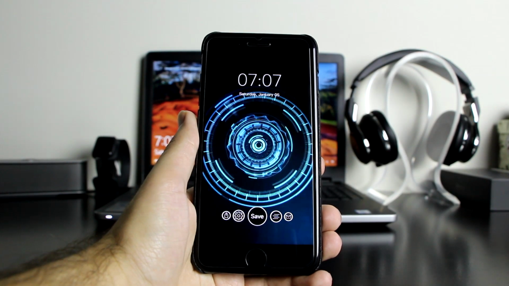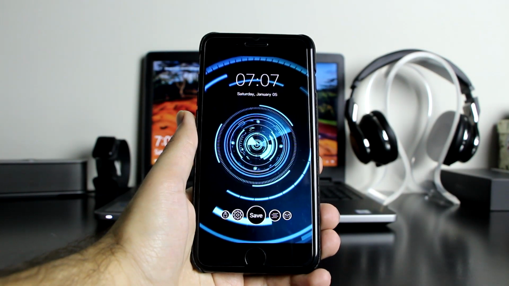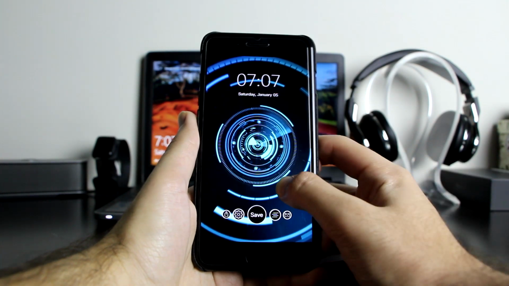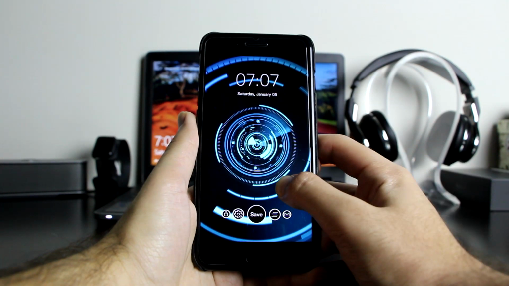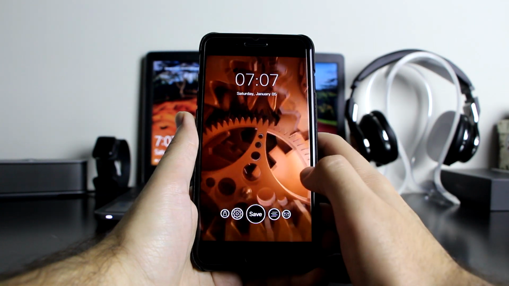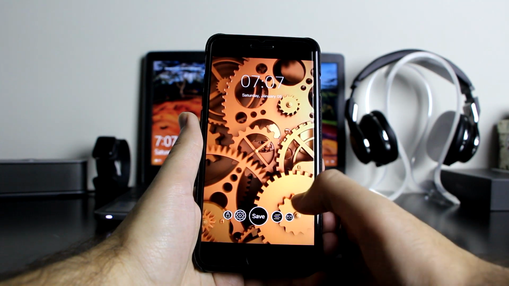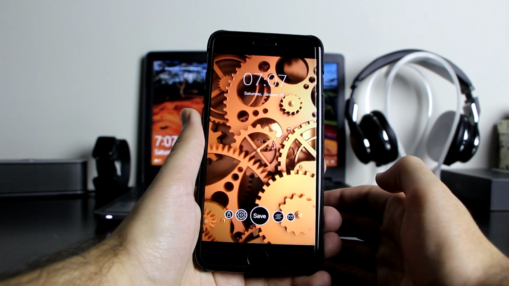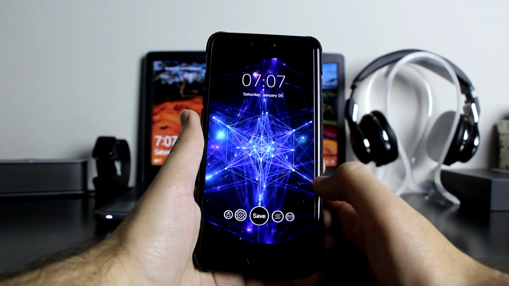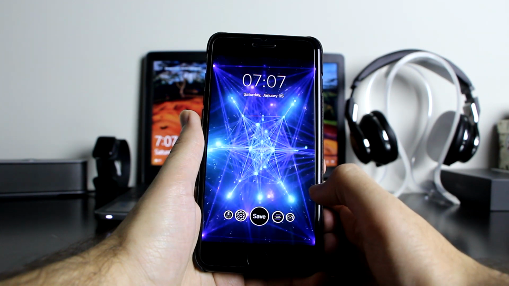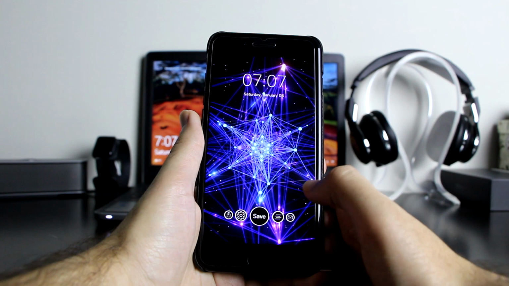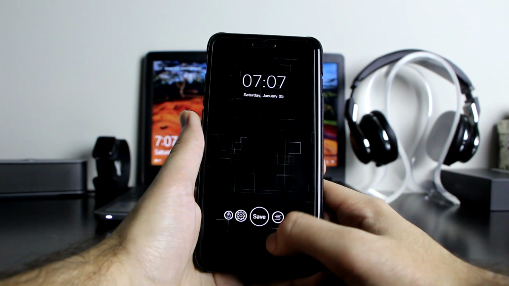Once you open it, the app is going to start previewing live wallpapers for you. So let me just go ahead and hold my device just to show you guys the live wallpapers. You can scroll to the right and keep on previewing the live wallpapers. And if you want to save any, you just click on save. I'll go ahead and further show you if you don't know how to use the live wallpapers. Let me go ahead and show you all a few more previews. As you can see, most of them look very nice. Let me show you all.